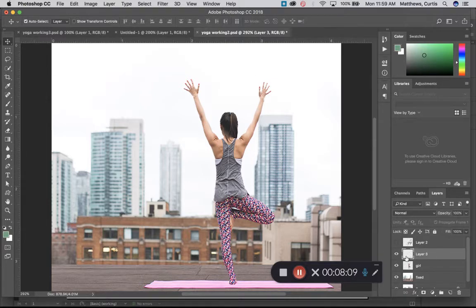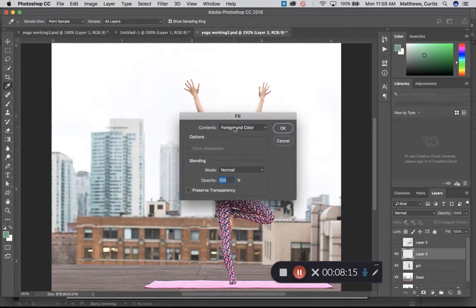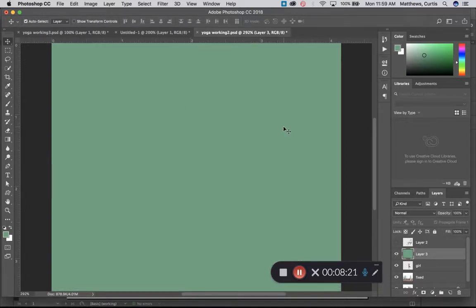While I'm still on this blank layer number 3, I'm going to go up to where it says Edit, and I'm going to pull down to Fill. And I'm going to make sure that this changes. It probably will jump automatically to foreground color, but set it for the foreground color. Click OK. One more thing I need to do is on the color thing, it says Fill, set to 70.